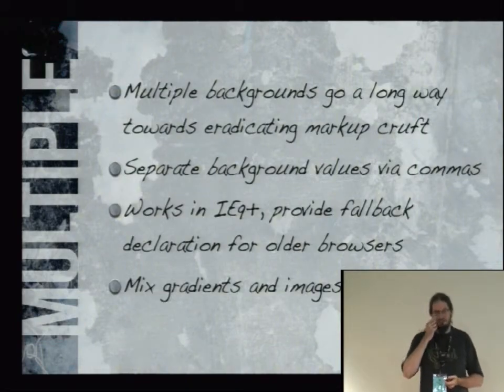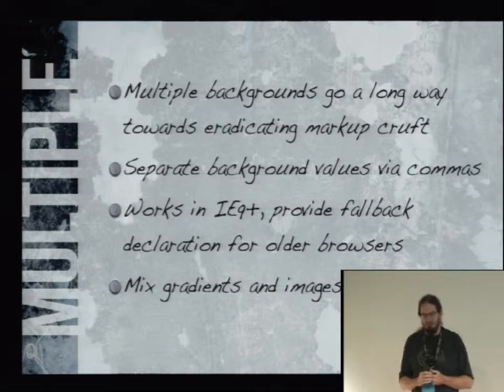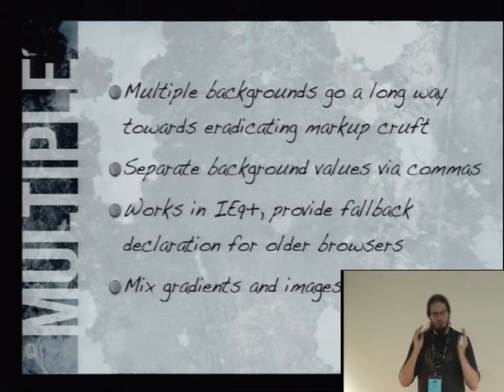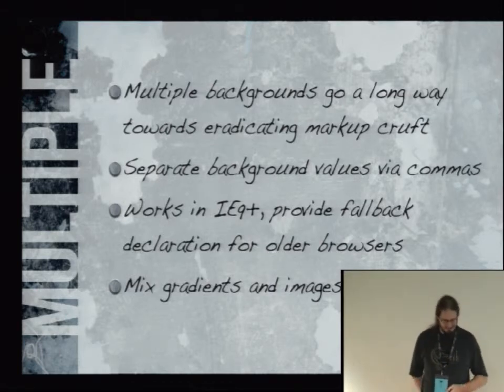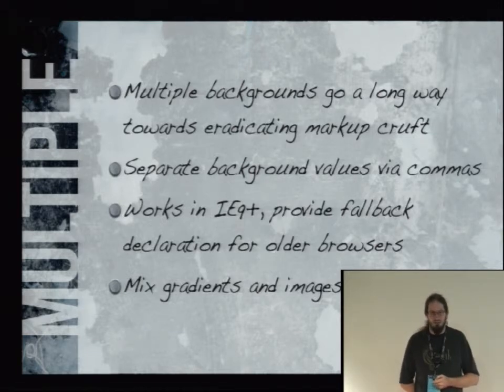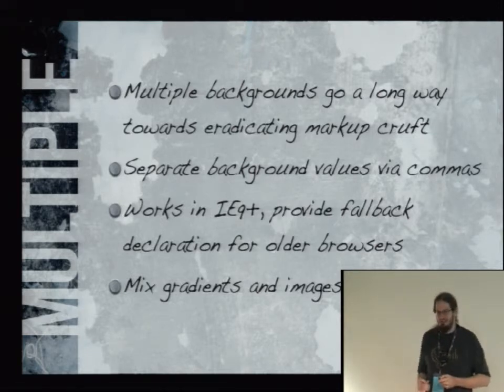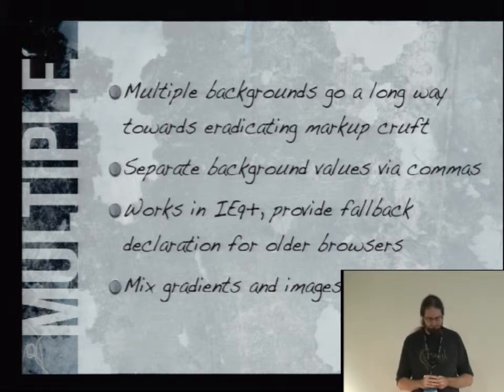Next, multiple background images. This is one of those things where you're like, why wasn't it like this originally in CSS? It's like, why did they go, well, you're never going to want to have more than one image on a background, are you? Nah. I don't know why they did this. There are a few decisions that you look at with W3C stuff over the years, and you think they really must have been smoking something when they did this.